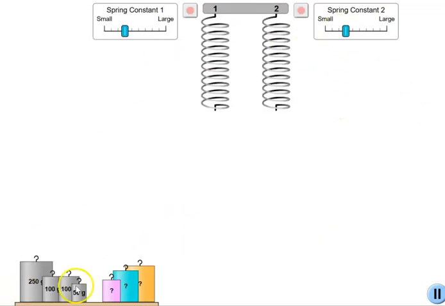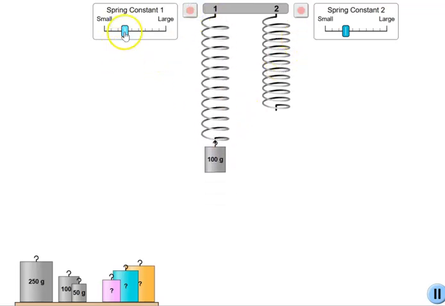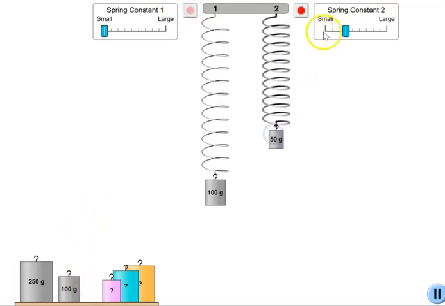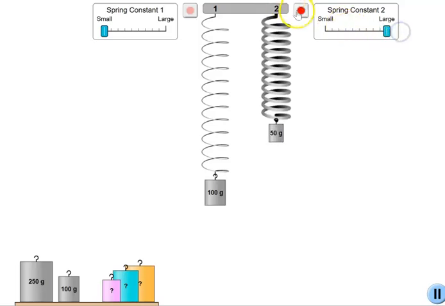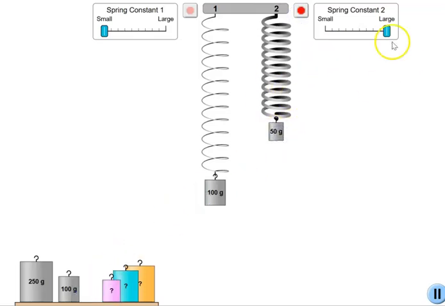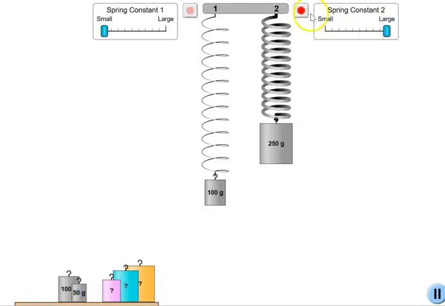Let's reset that and look at two different ones. Let's stop it oscillating. We can talk about how much we need to put on something, and we might find that we can put more on. Now it's not letting me play around with the weights that I can put on there. I wonder whether I can take that off and put a different one on. No, it's not going to let me play around with this, so it's rather rigid, I'm afraid. I was trying to see if I could put a stronger weight on there.